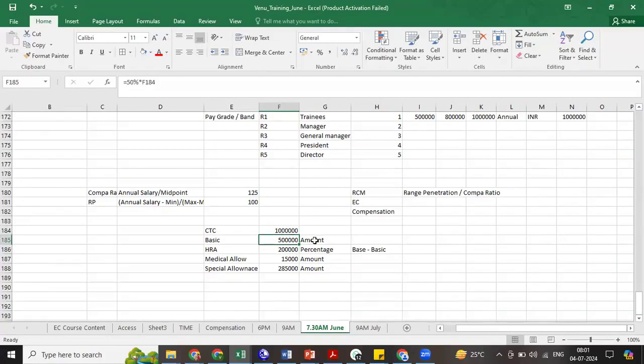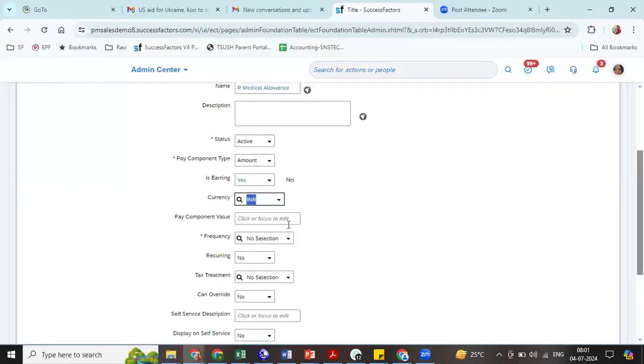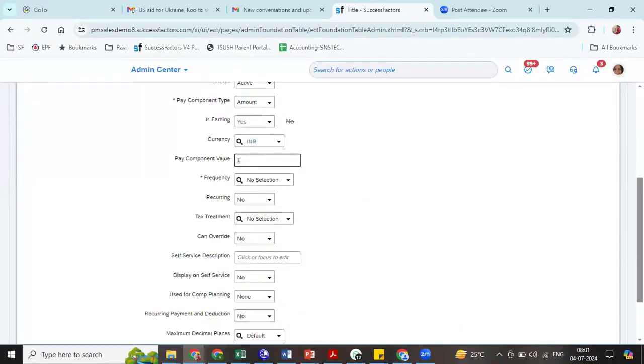Okay, here I'm not giving the amount, I'm giving the percentage. No, I don't want to calculate it on another component. It should be the direct amount. Then you can add. Pay component value, I will have medical allowance 15,000.